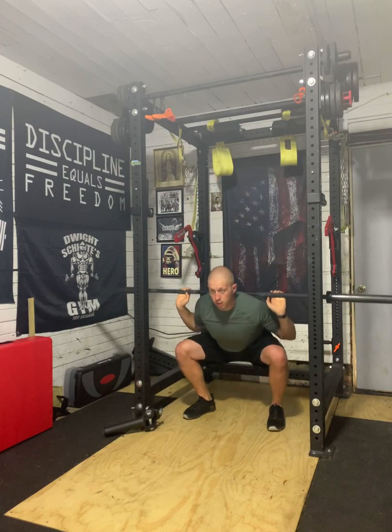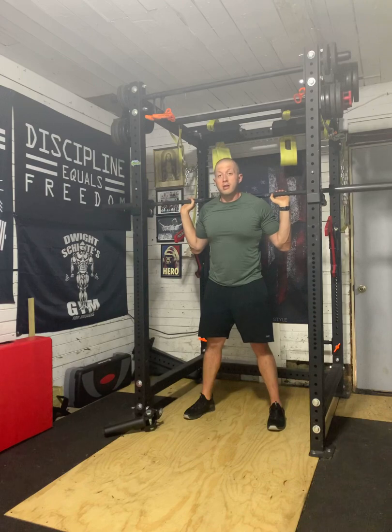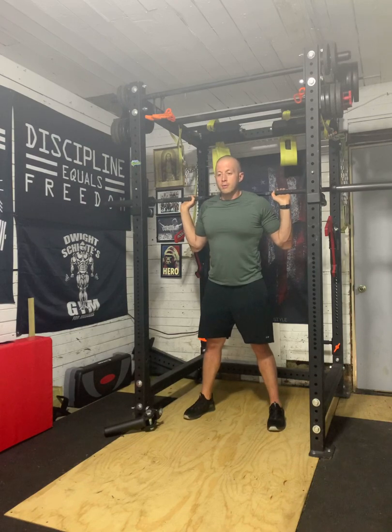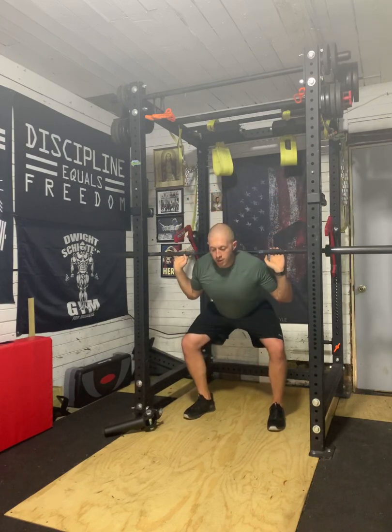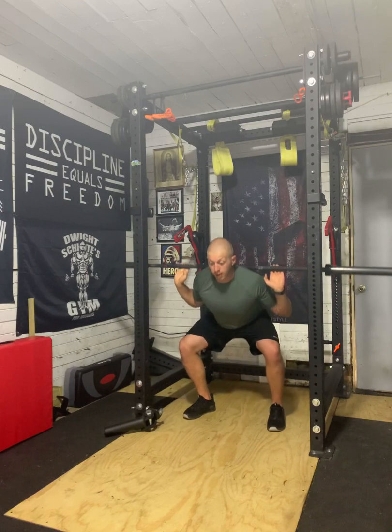Okay. Now, as I'm doing a squat, I'm thinking about my feet. I have a tripod on either foot: my big toe, my little toe, and my heel. I'm trying to maintain even contact through all six of those points, three on each foot, as I'm descending into my squat. So as I sit down into that squat position, big toes touching the floor, little toes touching the floor, and so is my heel. And then I come back up.